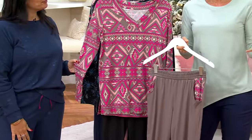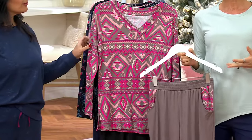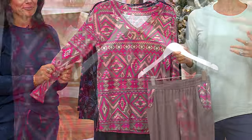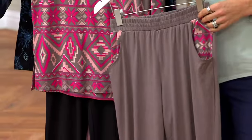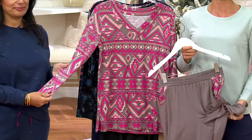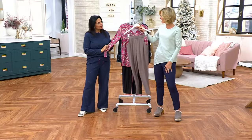I always get one pair of fleece pajamas every year, but I wear those few and far between — like for the Christmas picture and that's about it — because I do go hot, cold, hot, cold at night. And I want to be able to wear my pajamas for more than one month out of the year. This is a year round fabric, a year round weight, and it's a cute little set as well.